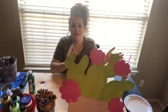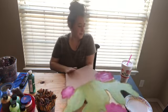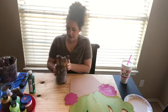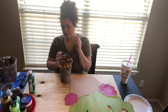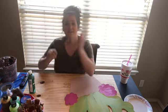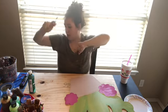This is what it looks like so far. Look at that. I'm loving that dimension there. It's fun. Okay. Now I'm going to, let's see, do the same thing. I'm gonna take this small, just round brush.